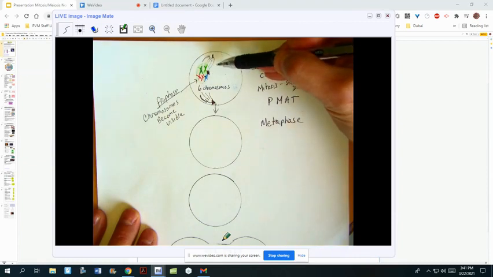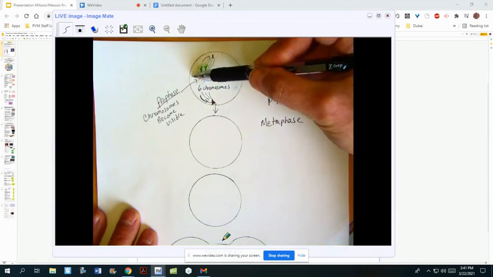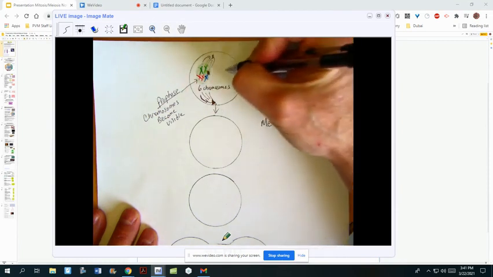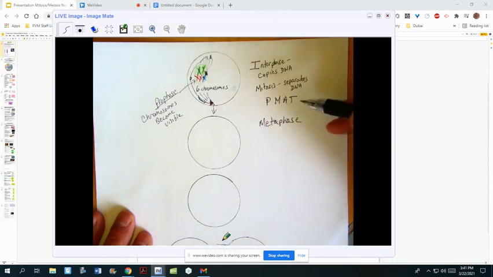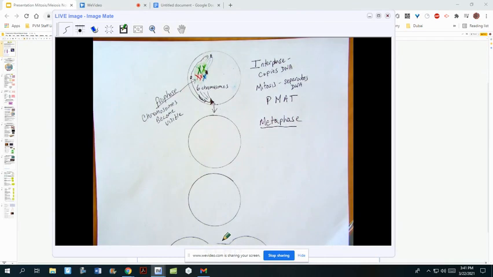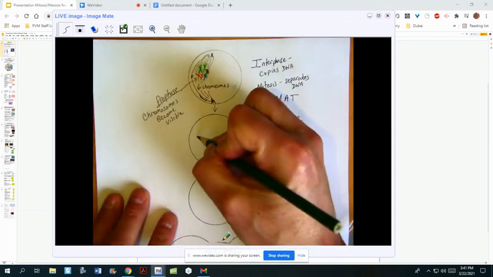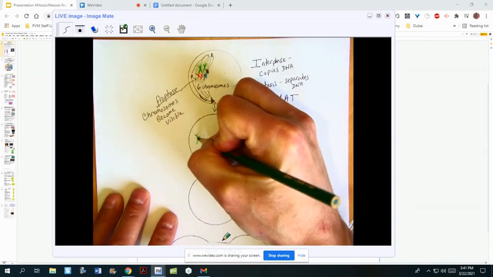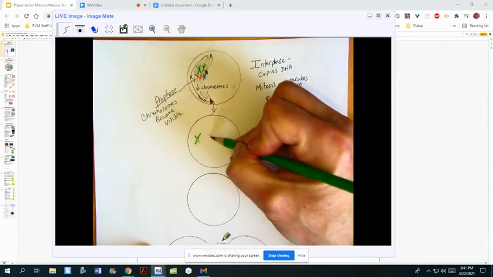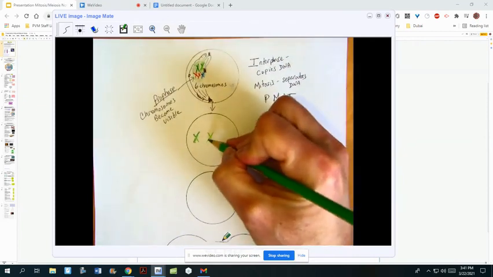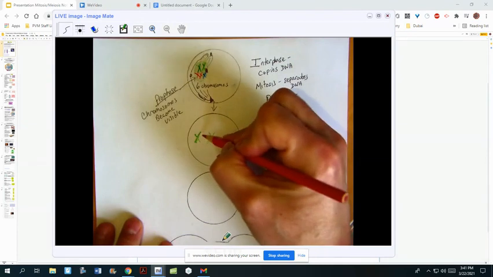All right. Those centrioles are going to move from a location on the side somewhere. I'm just picking a spot, and they're going to migrate towards the opposite sides. And in doing so, they're going to pull using some proteins called motor proteins and dynein. Each of them is going to line up near the center of the chromosome. In no particular order.